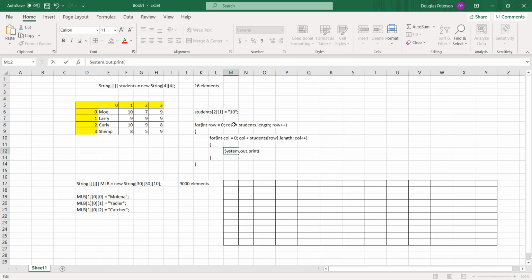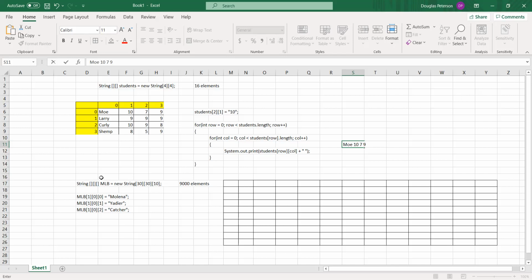And then I would say student, row, column, plus a space. Since I'm using just print, it would print going across, like Mo, then a space, then 10, space, 7, space, 9.